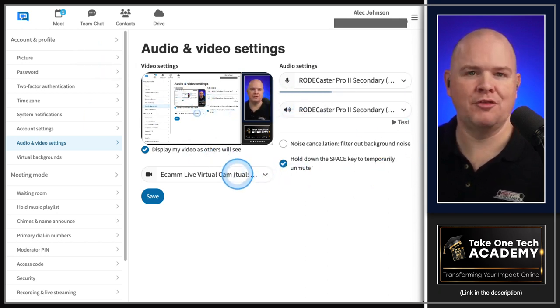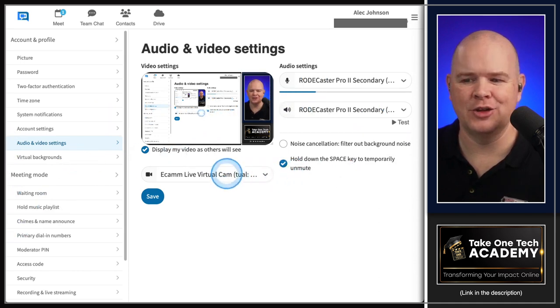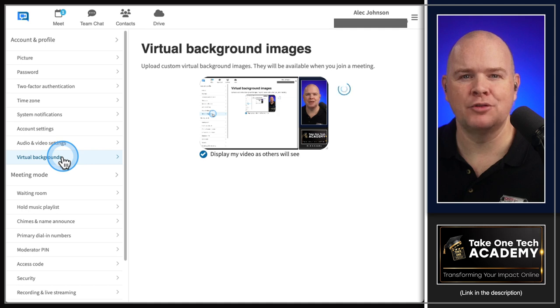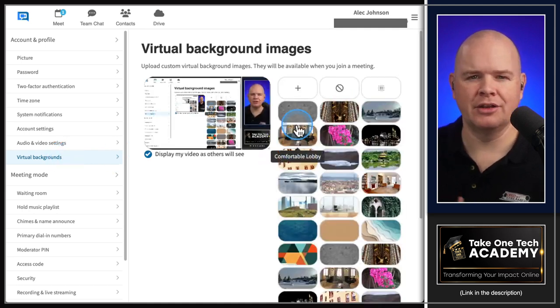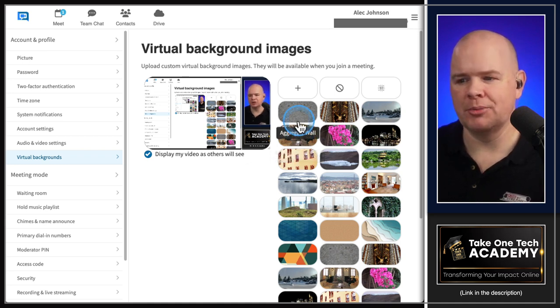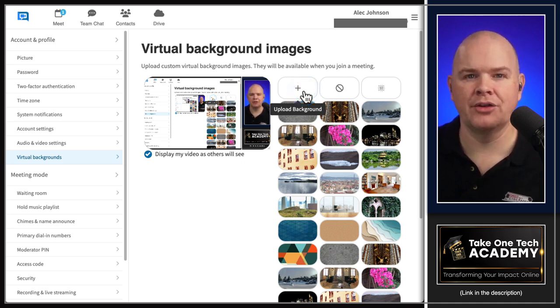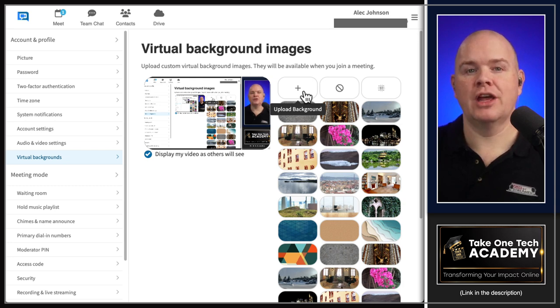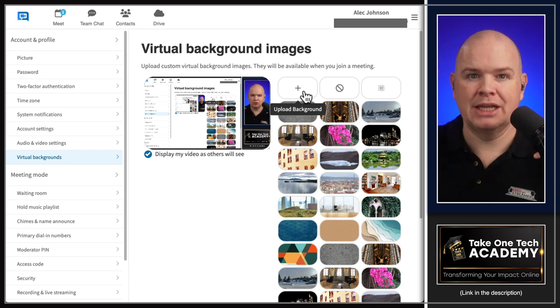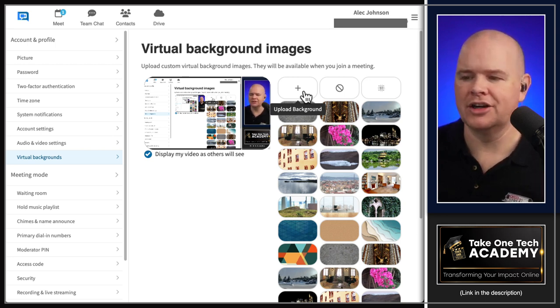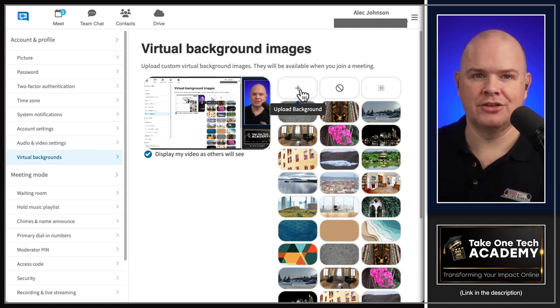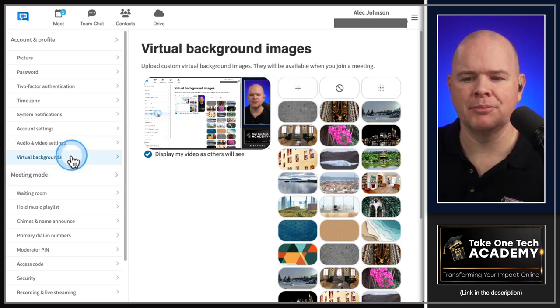So that is the first major thing that we want to get out of the way, that you can obviously add in your virtual camera. Another thing to go through is that it's got things like virtual backgrounds. To be honest, I'm not a fan of virtual backgrounds in any platform, so I'm not really going to go into that. It's got the same kind of things as you've got in Zoom. You can upload your own one, you can blur the background, all of that kind of stuff. However, I prefer not to use those. If you are going to use a virtual background, I would still recommend using Ecamm and their green screen feature, and then you're going to get a much better key, because I don't think all of these virtual background things give a professional look, because of the quality. And this applies to Zoom, to Teams, to everything. So yeah, I'm not a fan of meeting backgrounds.